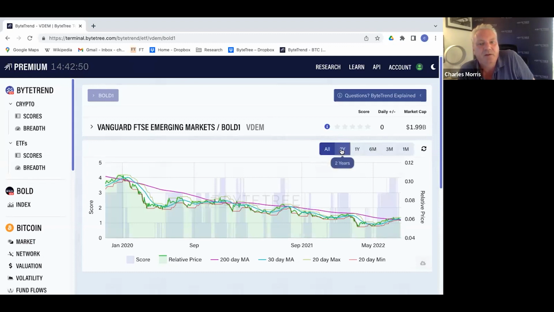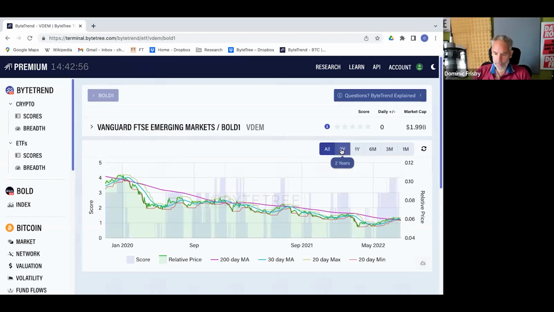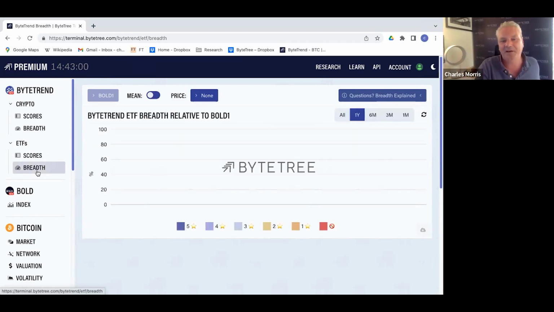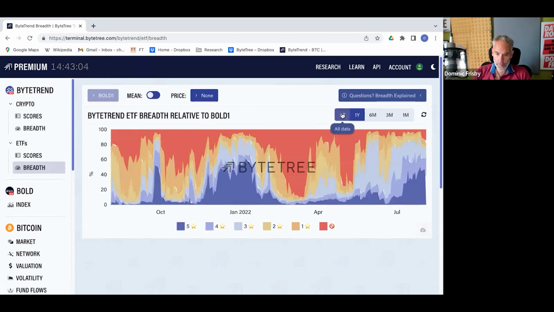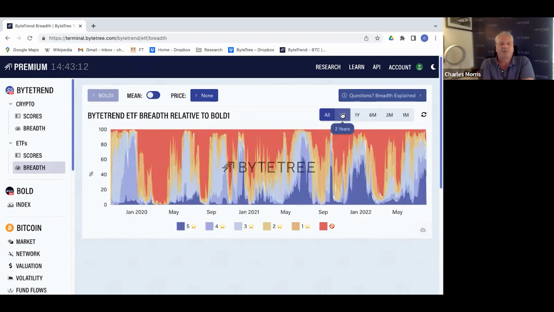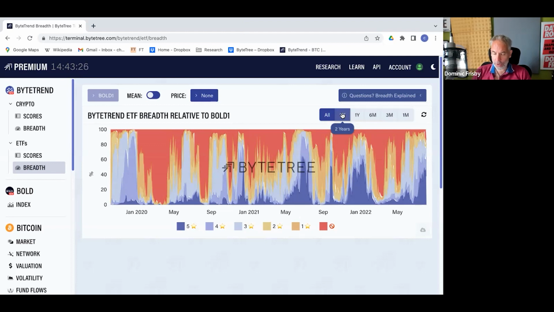So the emerging markets there have just been consistently underperforming the gold index over the last couple of years. And the final bit, we'll do gold again another time when we've built more here. It's just quite fun. We've got the breadth chart in Bold, 300 ETFs in the world relative to Bold. When there's lots of red, Bold's winning because the ETFs are doing badly. When there's lots of blue, the ETFs are doing well and Bold's doing badly. Actually, Bold's not doing badly at all. It's turned up, but the US equities have had some sort of spike. They're outperforming, and when Bold's doing bad, it basically just means there's opportunity cost.